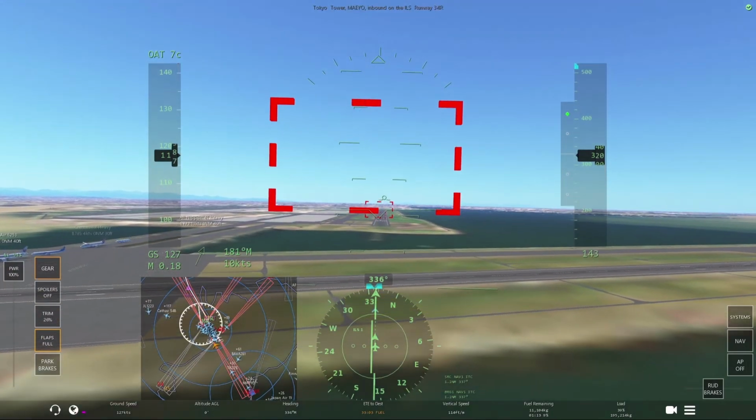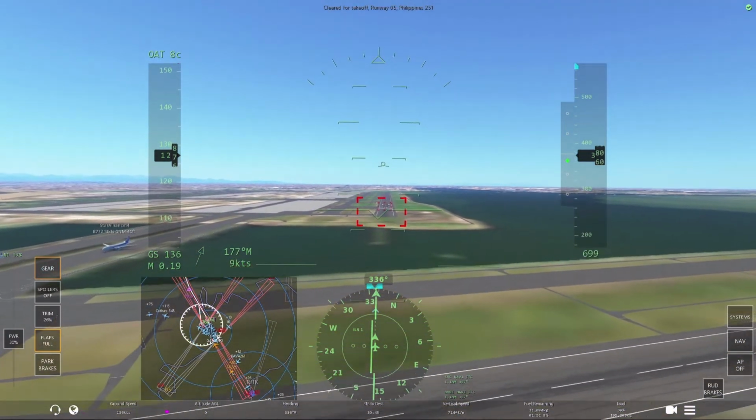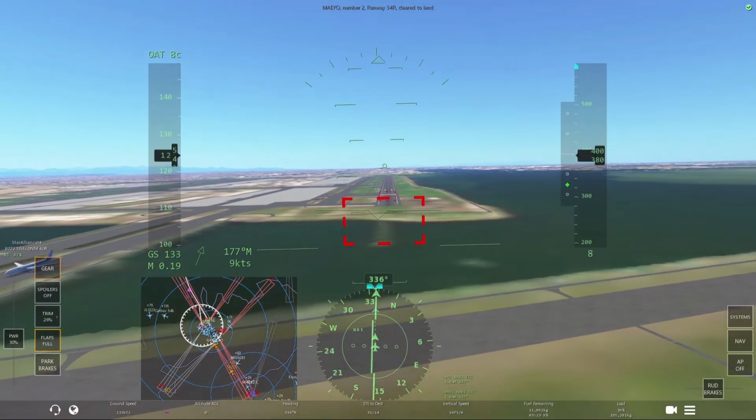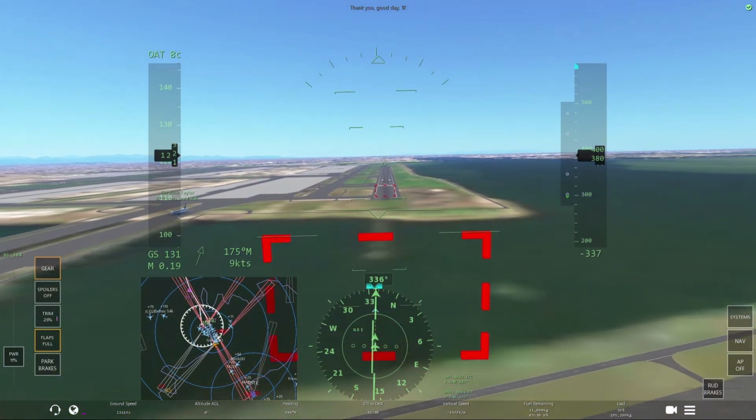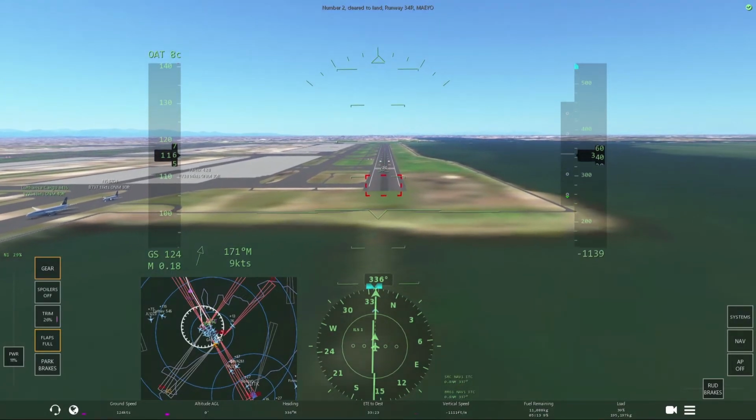Okay, we don't need more speed. We're back on track. Alpha Foxtrot Kilo Lima Mike, contact Tokyo ground on 118.22. That was a very long landing. Long landing. I don't know why they say this.